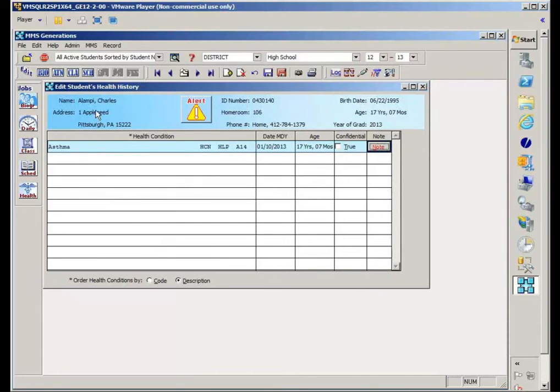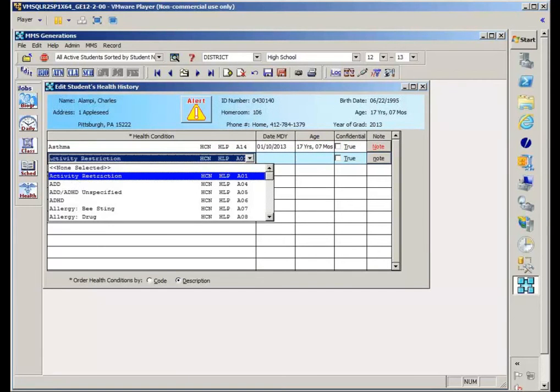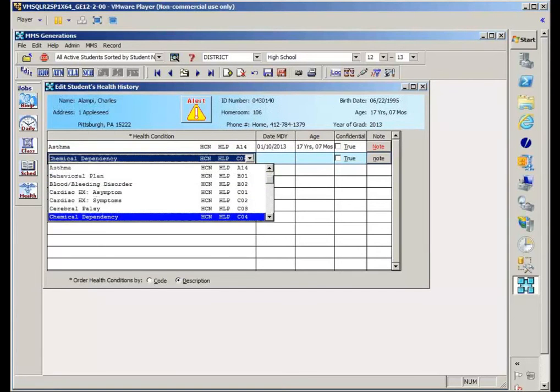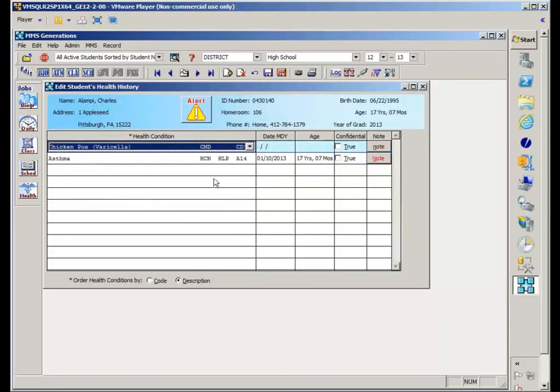If Charles had also had chickenpox, I can come in and add another line, only this time I want to put in that he had chickenpox. And I can say when he had the chickenpox. Now in this case it would be more when he actually had it. So he had it in 2000.